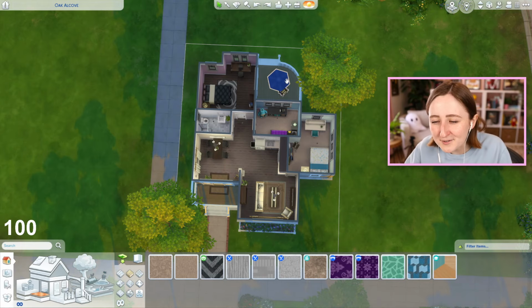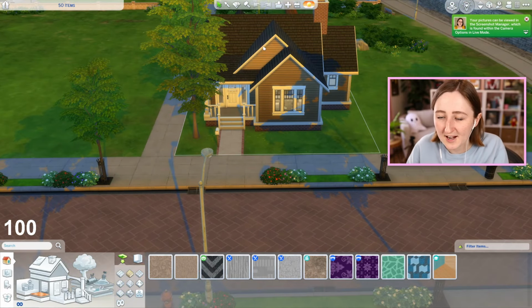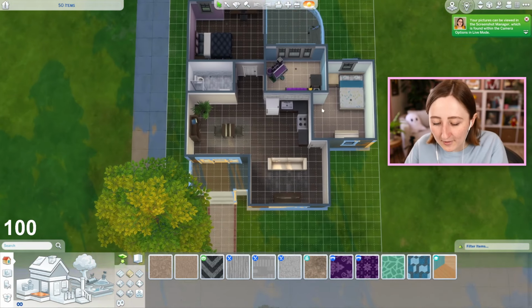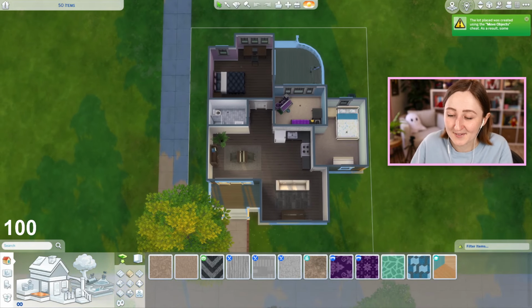It's also fun using the same furniture just with extra stuff. This was the 50 item house, so you can tell even from the outside we had a lot less going on. I didn't have that extra window, we didn't have the plants, and on the inside the furniture is similar, but it looks a lot worse. It's way more sad on the inside of this building.